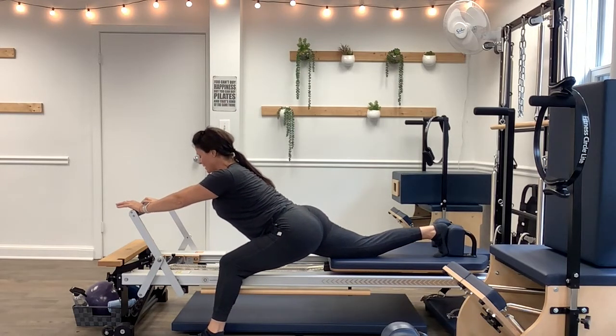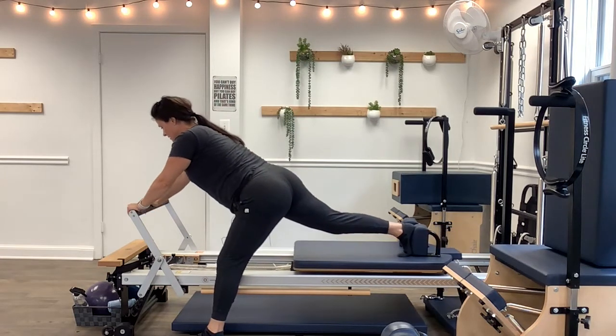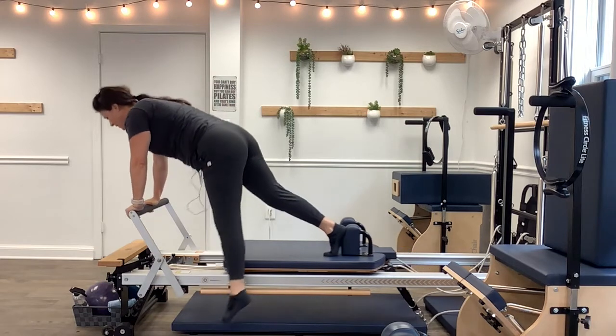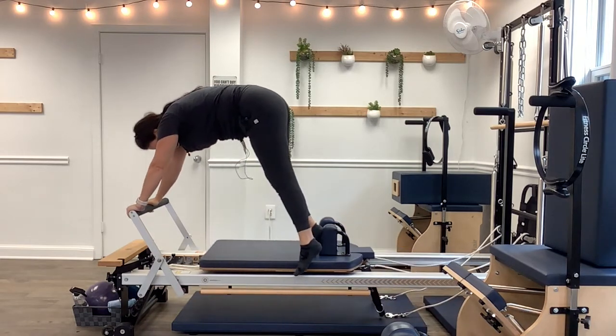Ooh, this is my last one. I have to keep moving my foot around. I've got some foot pain on this side. Not from this, from something else.